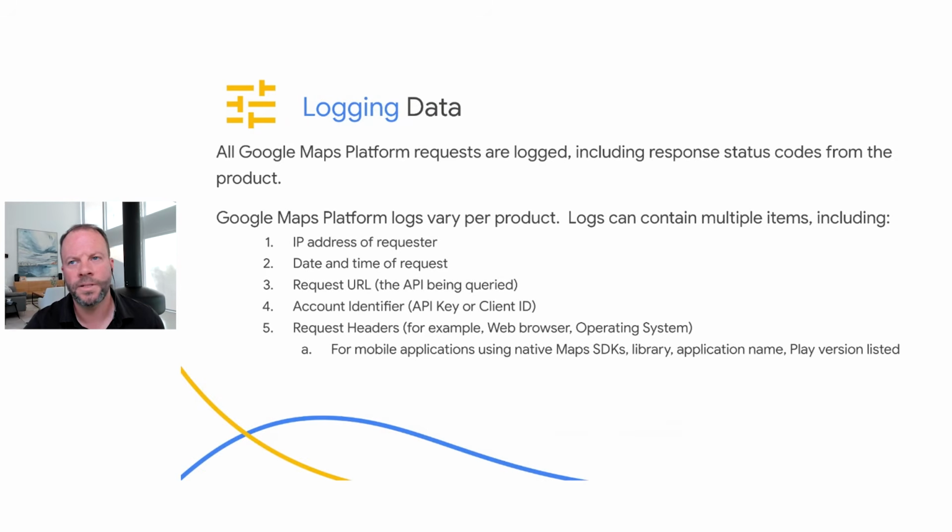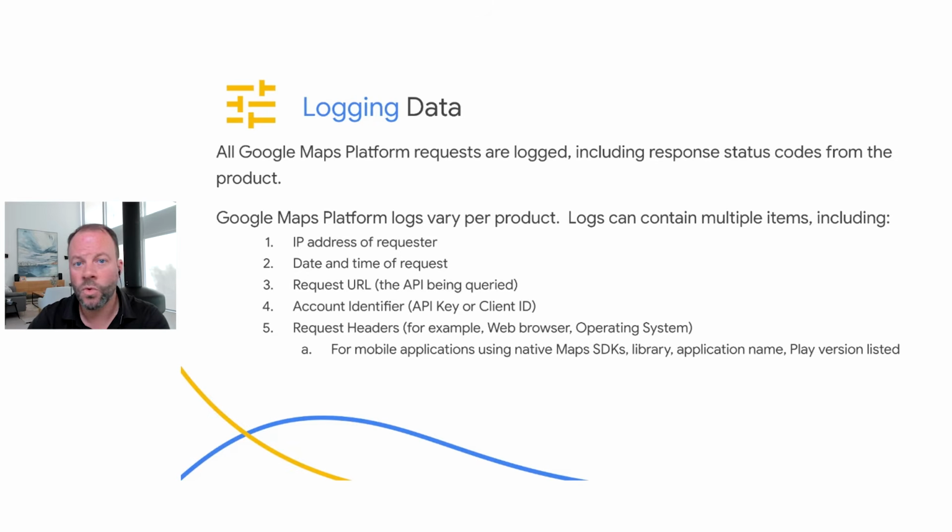Let's talk about what data could be contained in a log. We've talked about how the log data can be used, but what data is being collected in the log itself. The logs vary slightly by product because different products, of course, perform different functions. But generally, the data that we're collecting is going to be the IP address of the requester. The requester could be coming from a phone. It could be coming from a server that is being provided by a customer. It's implementation specific. But whatever IP address is invoking our service, we're going to log the IP address. We're going to log the date and time that it was invoked, and we're going to log the request URL.